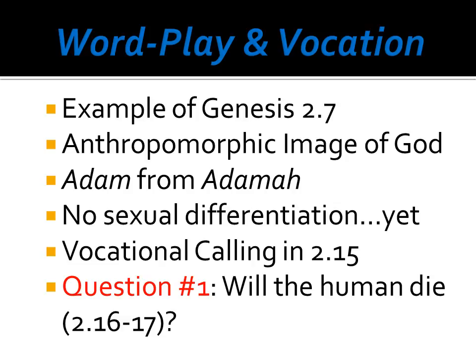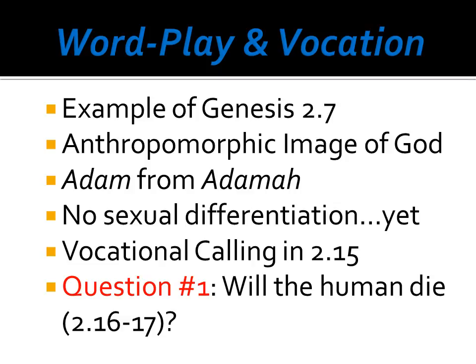And not long after this first human is created in verse 7, this creature receives a vocational calling in chapter 2, verse 15, namely, to till and to keep the Garden of Eden. As such, the close relationship between this human creature and the earth is elaborated upon, and a new element is introduced. Not only is this creature tied to the earth, but this creature is also expected to be active in the upkeeping and the ongoing maintenance of this earth.